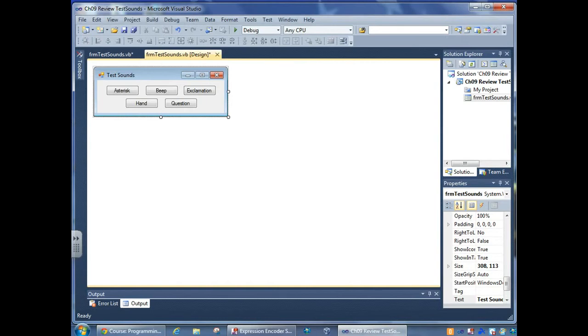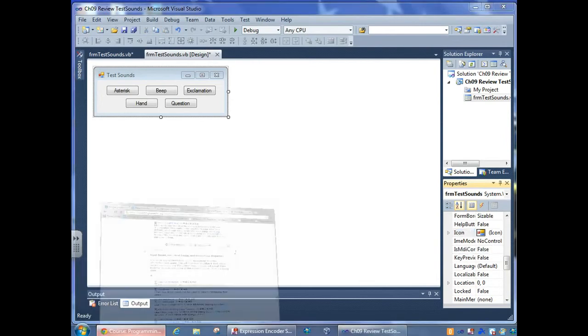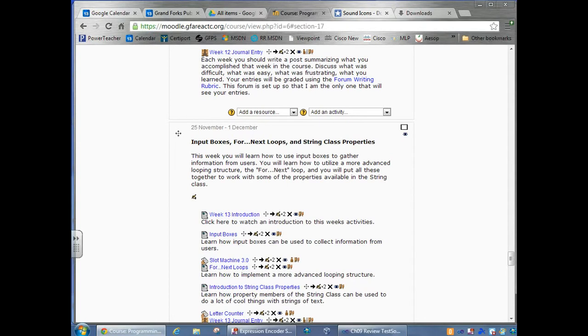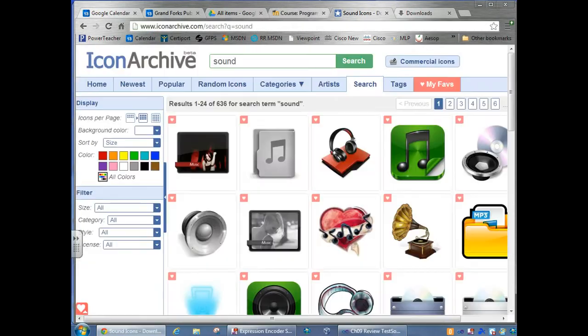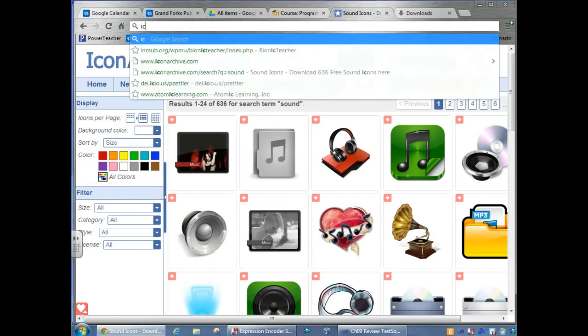It's easy to do. When you click the form here, there's an icon property. Now, one thing you should note is that you need a .ico file for that. So let me bring up a web page here, and we're going to do a Google search for icons.